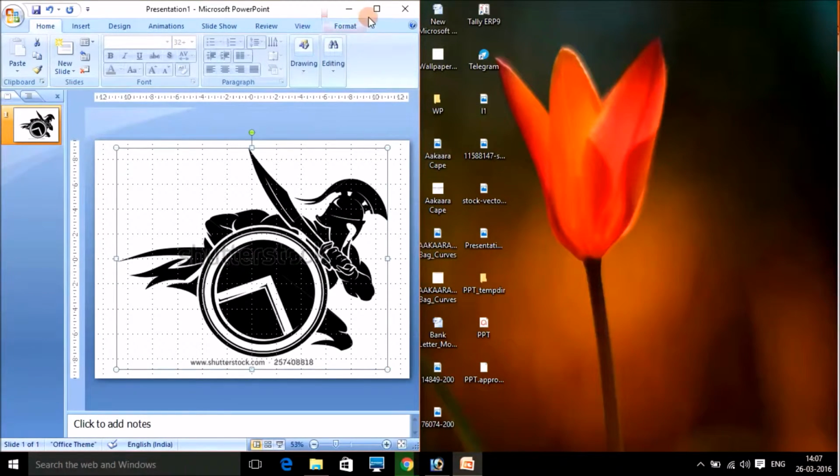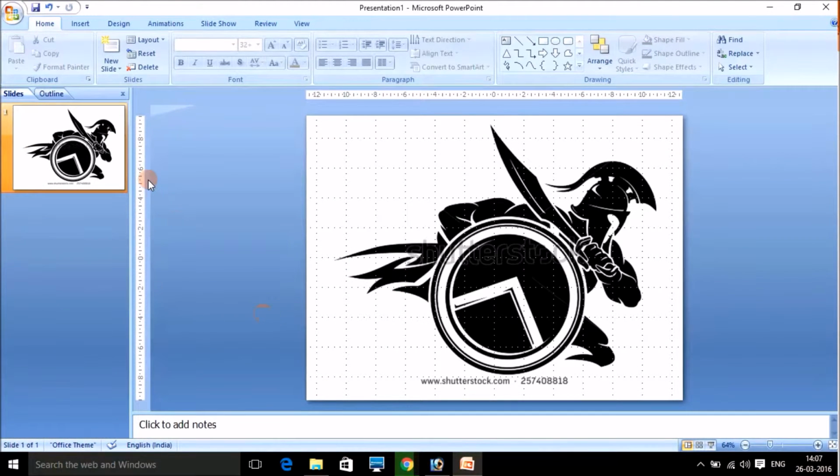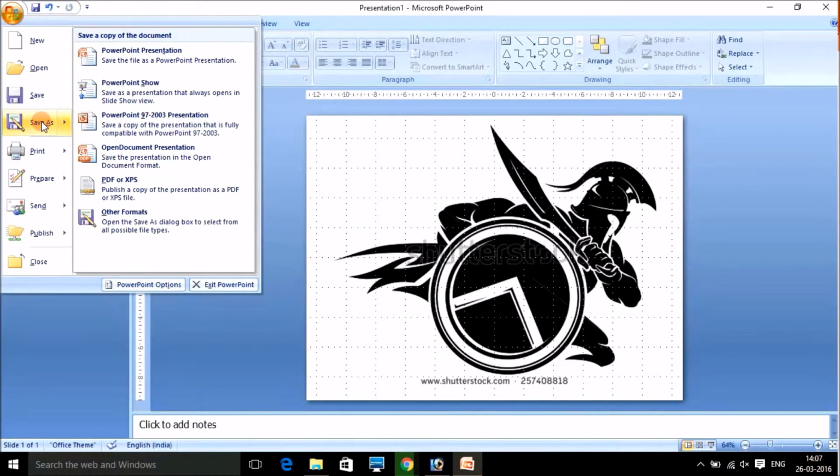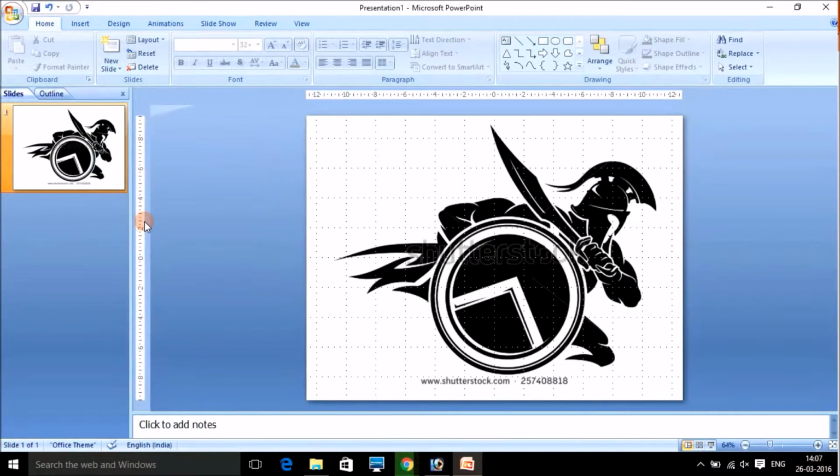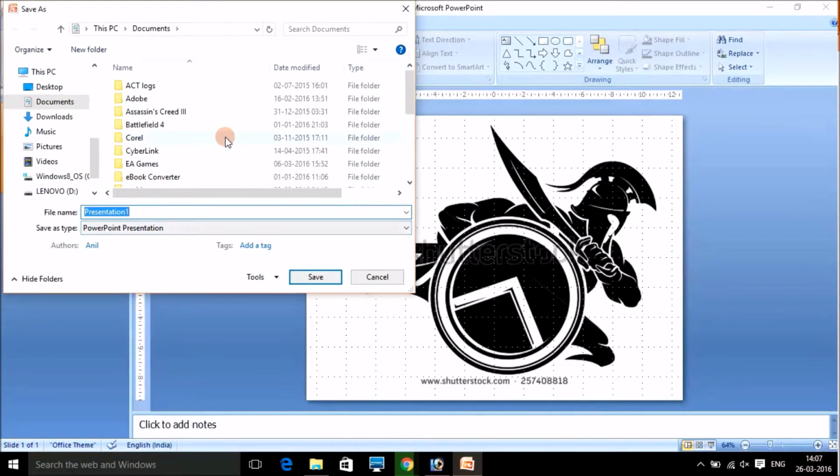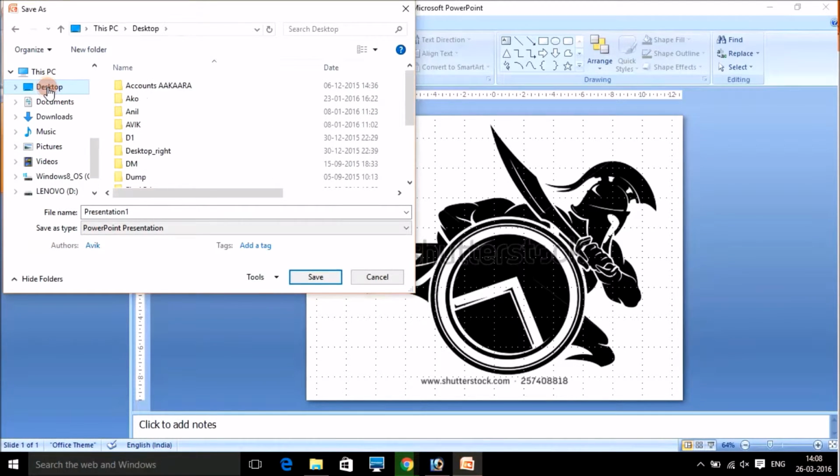So now, if I want to export this slide as an image, I simply need to click on this icon and click on Save As. Now under Save As, I can left click over here, or I can left click over here. Other formats, your call. Okay. So if you want to change the author, as in who has designed this, type out my name, Avik. Make sure where exactly you are saving. Okay. Rename your file as per your convenience. Rename this PPT Creative. This is very important.